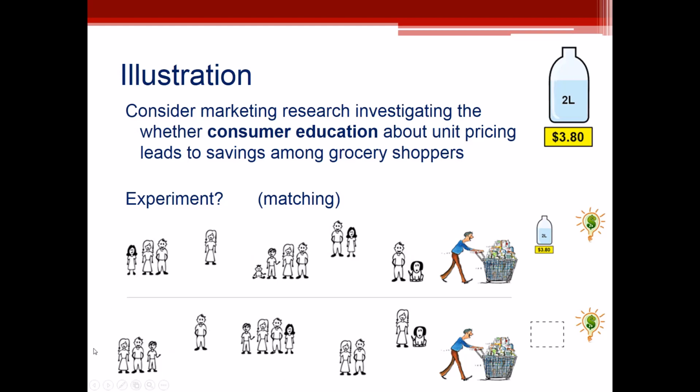Matching is where we would look at, say, the household sizes, and we would try to match on household sizes. So you can see each of the groups here have a 3-person household, each of them have a 1-person household, each of them have a 4-person household, a household with pets, and so on. So the groups are made equivalent by the researcher. Matching is an alternative to randomization, but when you match, you have to be very aware and careful in the variable that you choose to match on. Here we would be matching on household size. You could match on something different, such as household income or geographic location or something like that.